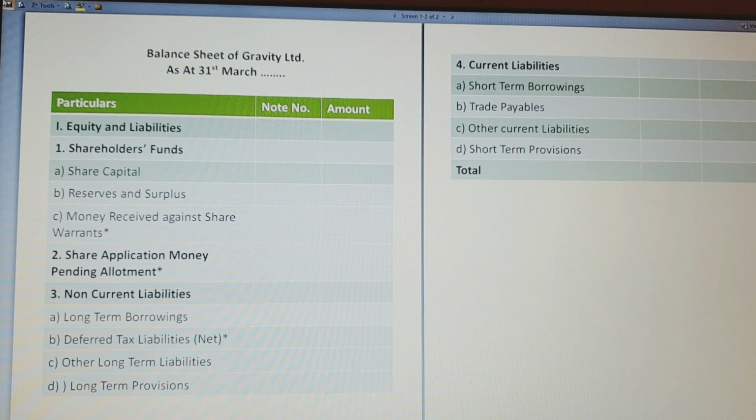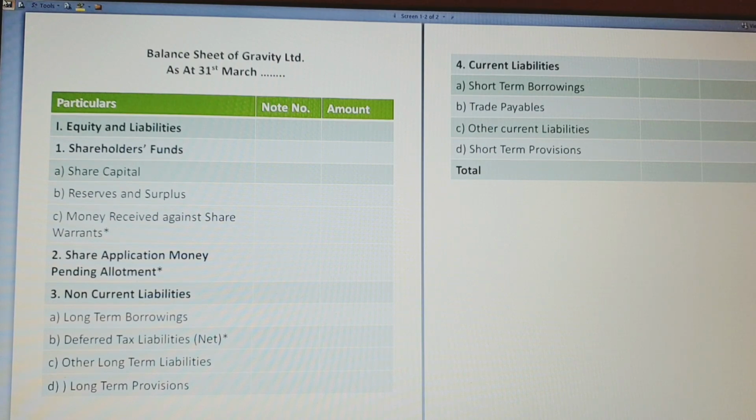This concept you have already done in your earlier class. Okay, so those 2 things taken together are termed as trade payables. Other current liabilities, meaning, for example, outstanding expenses that you are supposed to pay, or advances you've taken from your customers. So these are other current liabilities. Miscellaneous ones will be put under here.